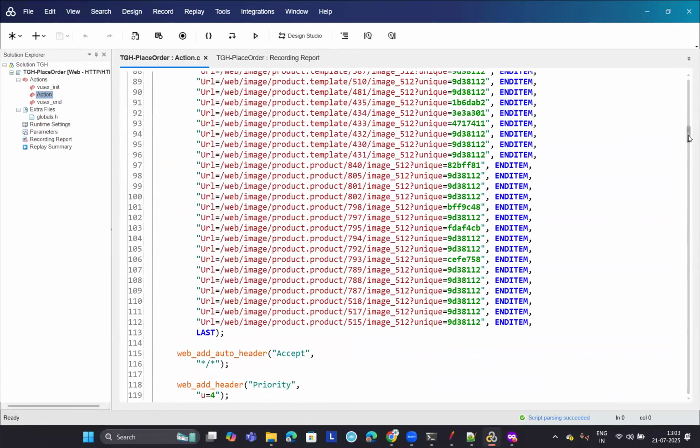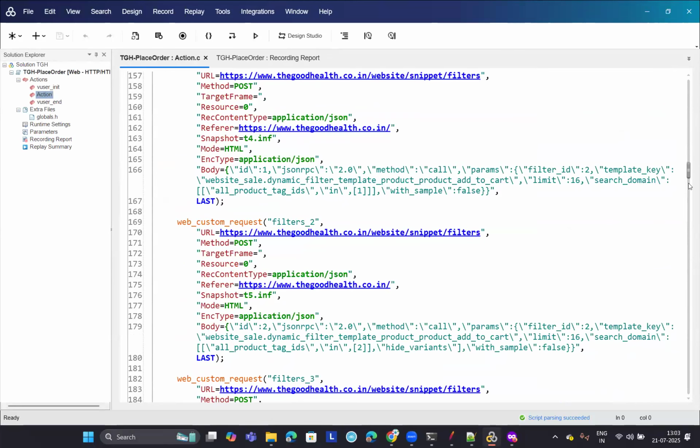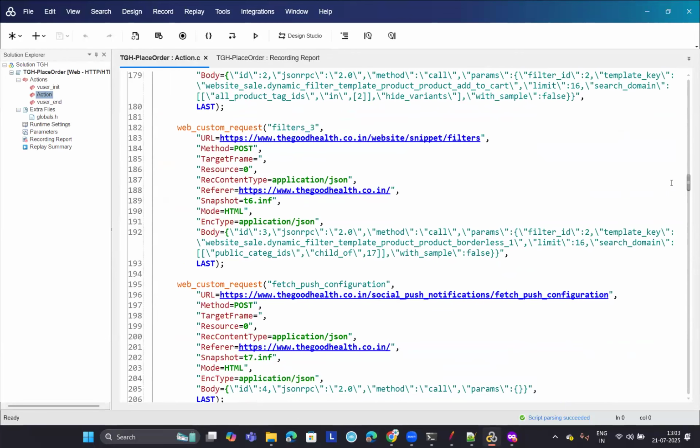If this is all we need to do, there's no need of hiring any resource, right? Anyone can do this. But we need to do some modifications. Next time the script should work with any user ID, so we need to pass different user IDs to the script. In real time, lakhs of users will be using the application, so we need to test the script with lakhs of different user IDs. For that, we need to customize the script, which we'll discuss in the coming sessions.